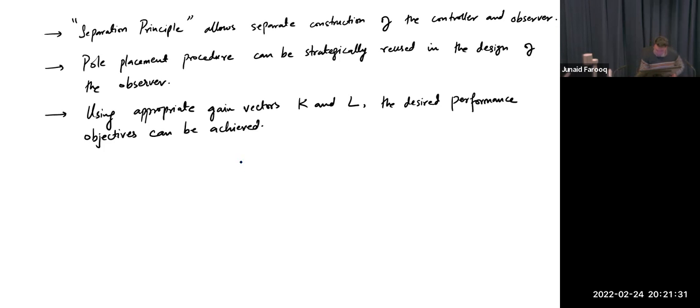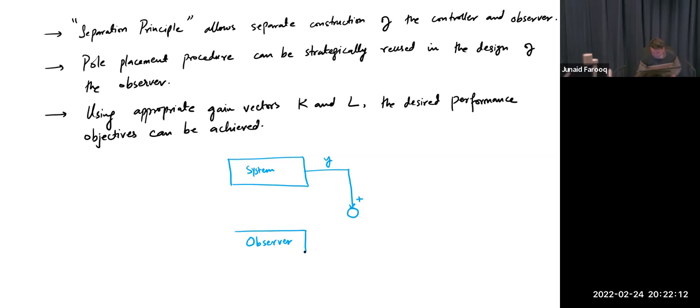Again, you see, basically, you have to construct a system in the following way. Basically, you will have your original system, which has x dot equals ax plus bu. Instead of saying this, maybe I will say this is your system, and then this is the output y. What you try to do is you create a replica of the system, right? And here you have unknown x0, and here you have arbitrary x hat 0.